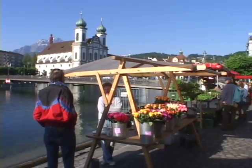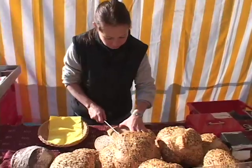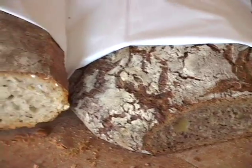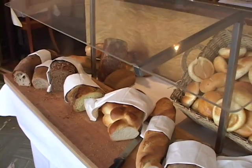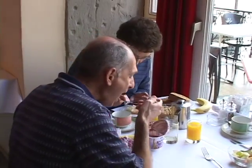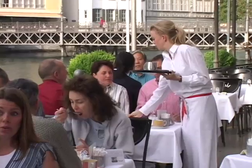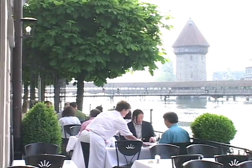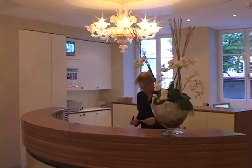We spend 3 days in Lucerne, which gives us plenty of time to look around, have a look at this early morning market, look at this fresh bread. Dark whole wheat bread is one of the great elements of the Swiss cuisine. And at our breakfast at the hotel, they've got a nice selection of breads and the usual. There's cereals, juice, and eggs. Breakfast at the Balanche, you can eat your breakfast out at the waterfront if you'd like to, or inside in the dining room. When the weather's nice, there's nothing like it to sit outdoors by the water.